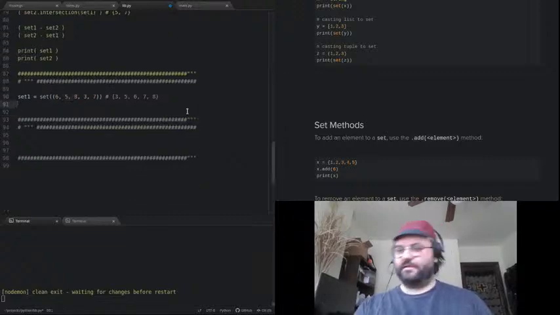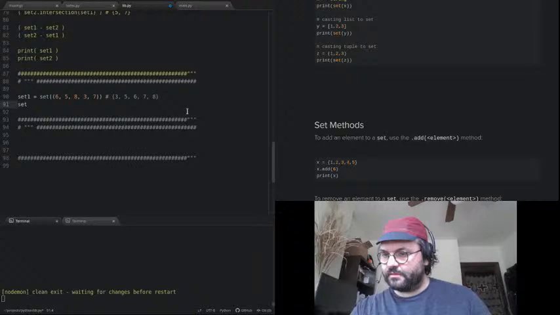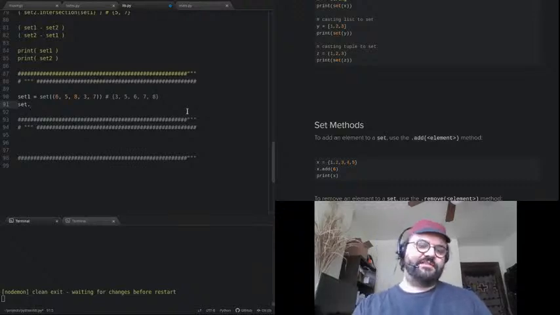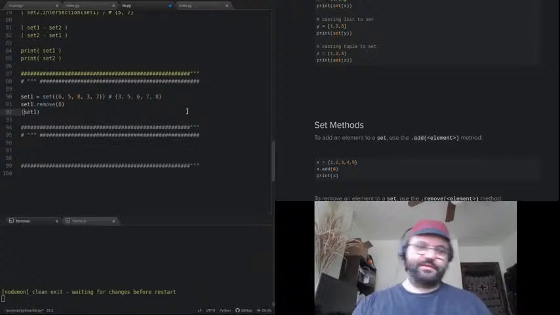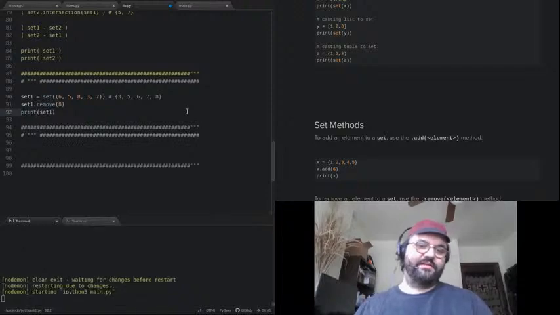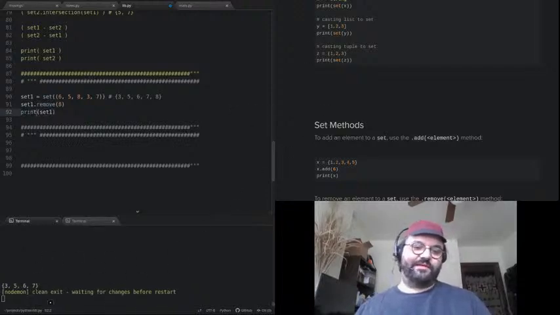So if we say set dot remove, let's just remove 8. You could say it removes all occurrences, but since there can only be one occurrence of any given element, it's kind of redundant to say that. Right, so that's going to just remove 8.